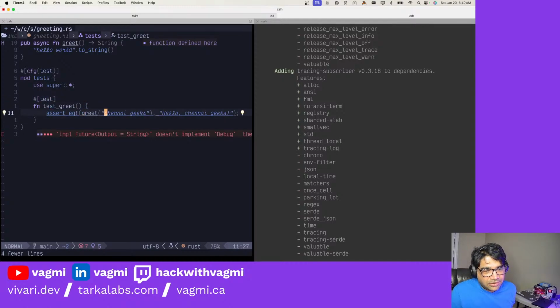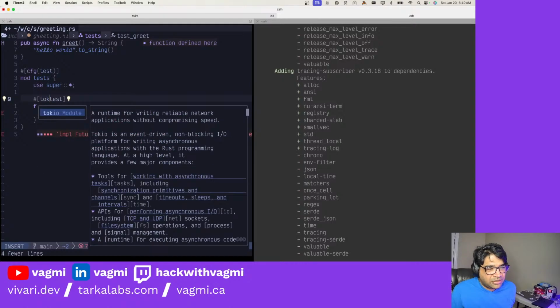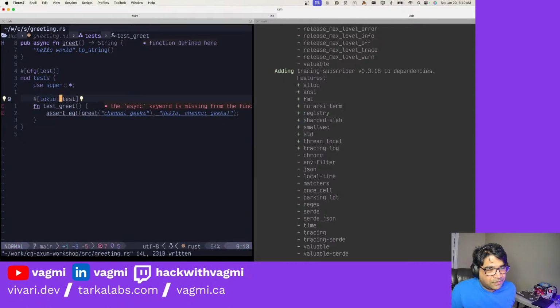So what I'm going to do is say this is actually a tokio test, right? And this is also an async function. And I'm going to say greet. This doesn't take any parameters, and this needs to be hello.